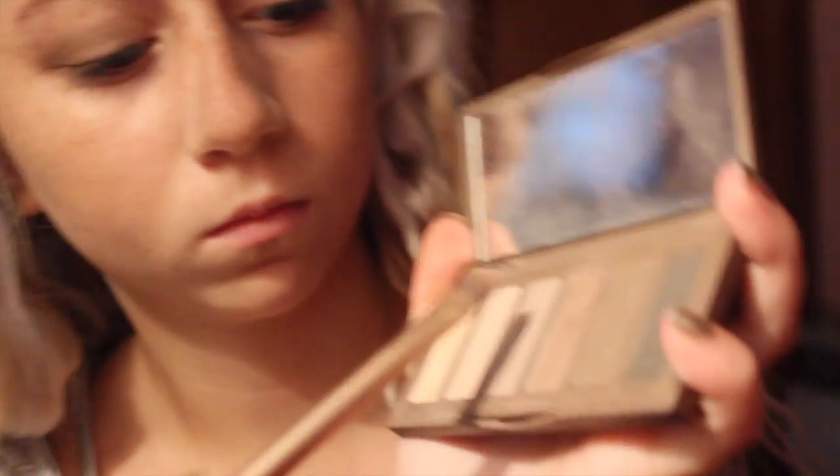I did one eyebrow off camera because my camera was pretty much dying throughout the whole time I was filming. Then I went to my Urban Decay Primer Potion and applied that all over my eyelids to prime my eyes. I'm using my Naked 2 Basics palette all over my eyelids — I don't remember the exact colors I used, but if you look up pictures of the palette you can see which ones I'm pointing to. My camera was practically dying so I did my other eye off camera — and that's just what it looks like. After that I moved on to liquid liner, applying that to my eyelid, and again doing my other eye off camera.